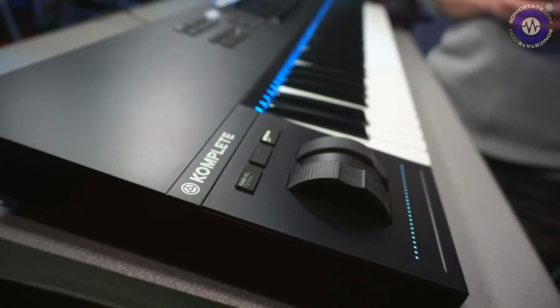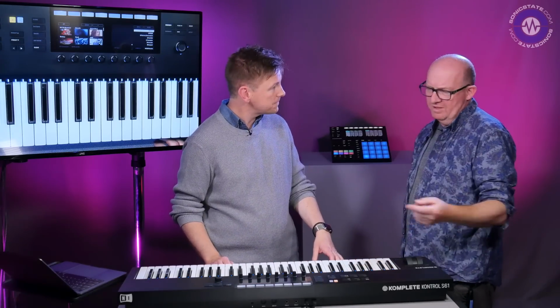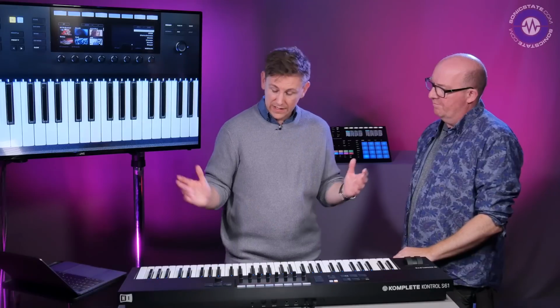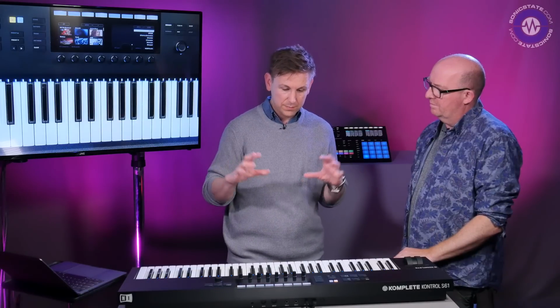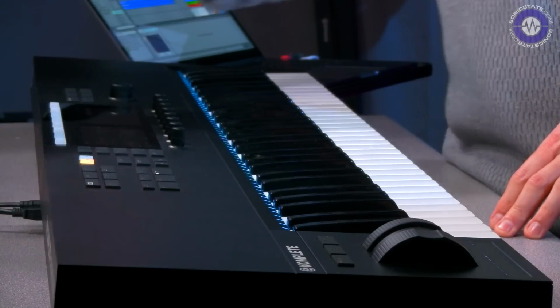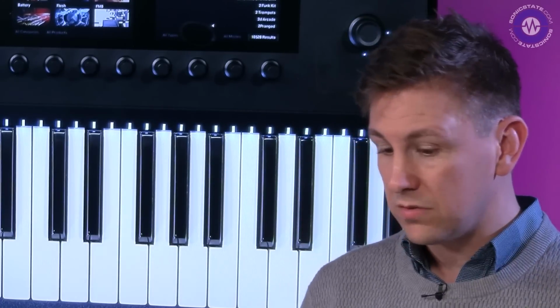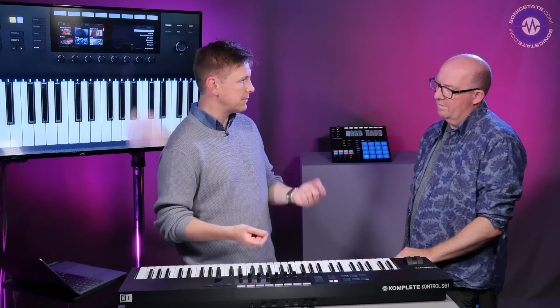Right, okay. So outside of this, we've got MIDI in and out. Is it class compliant? Does it need power? It's completely USB powered. You can connect a power supply, which I've done here, but you certainly don't have to. It'll run off USB bus power, no problem. And then you just install Komplete Kontrol software or Komplete Select or some variation of Komplete, and then everything will be there ready for you to just really plug and play.